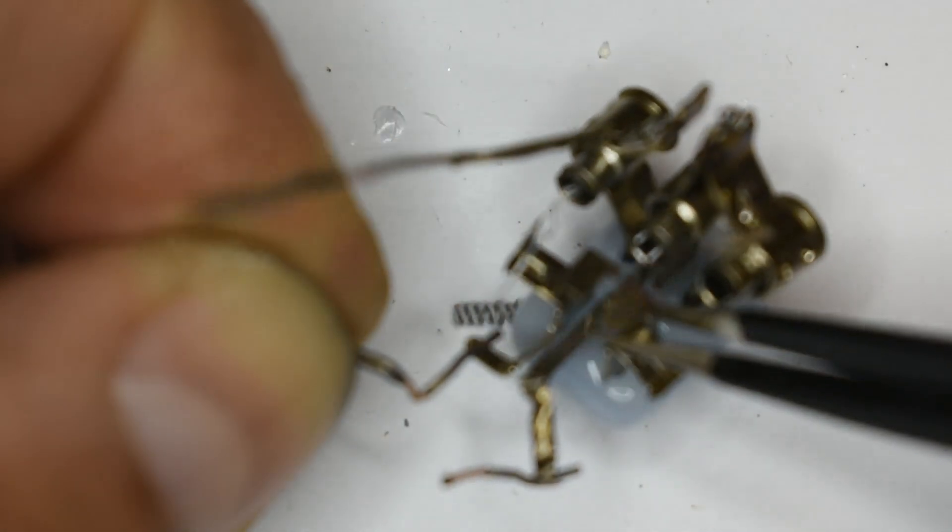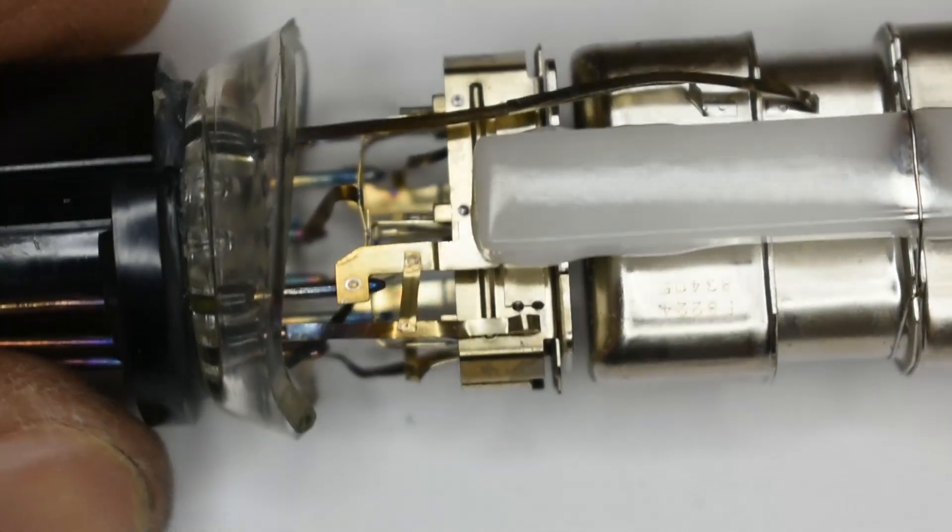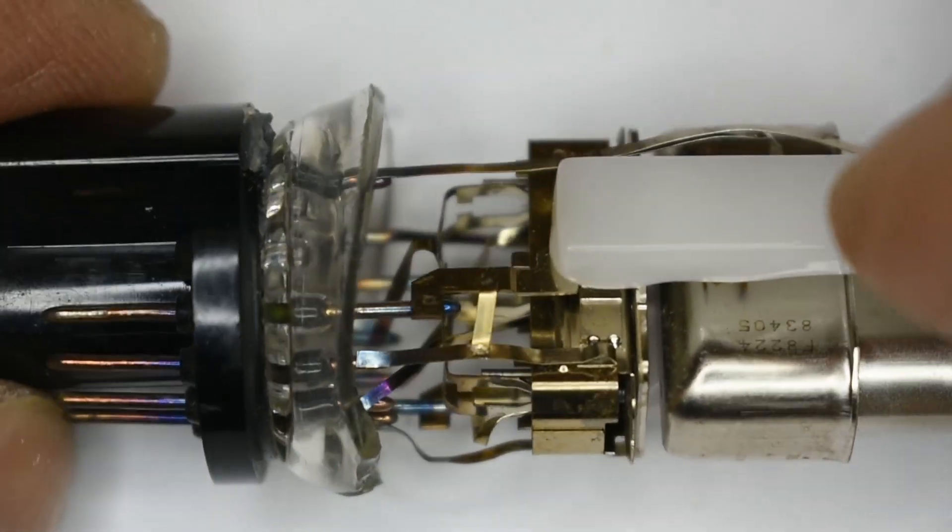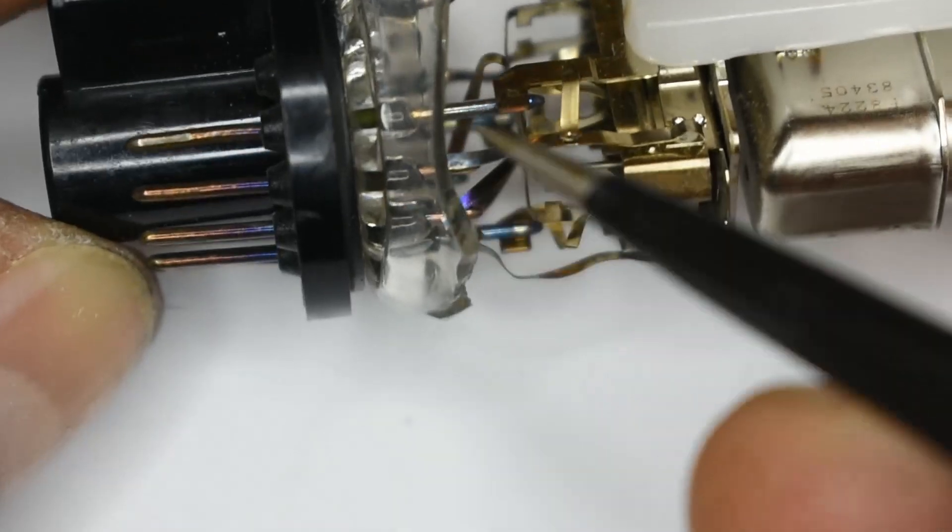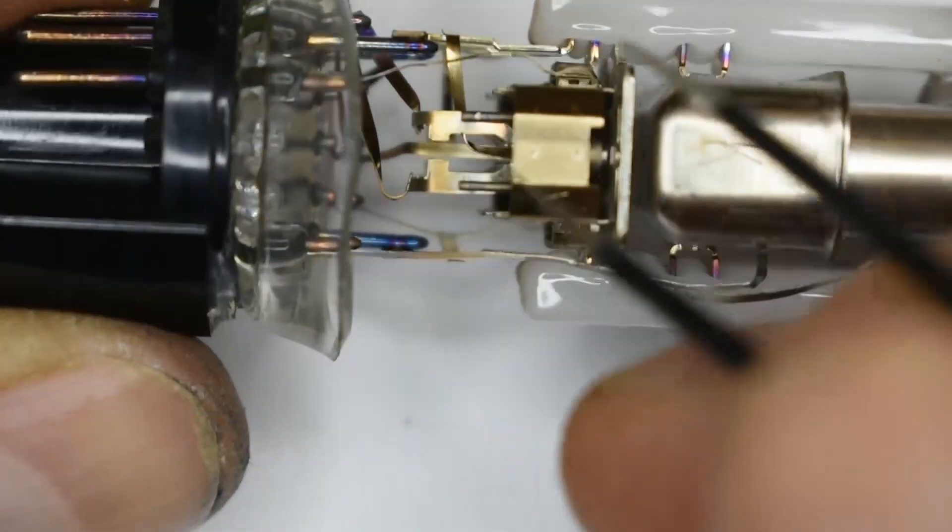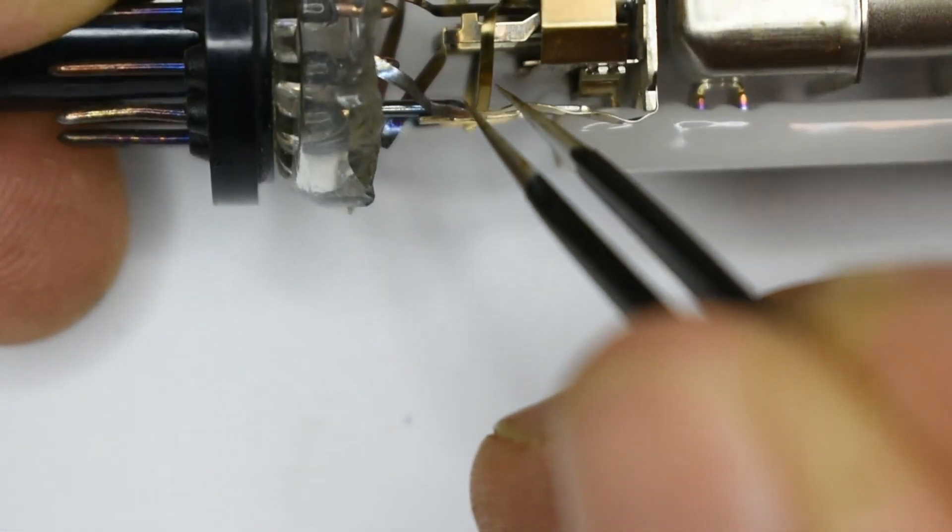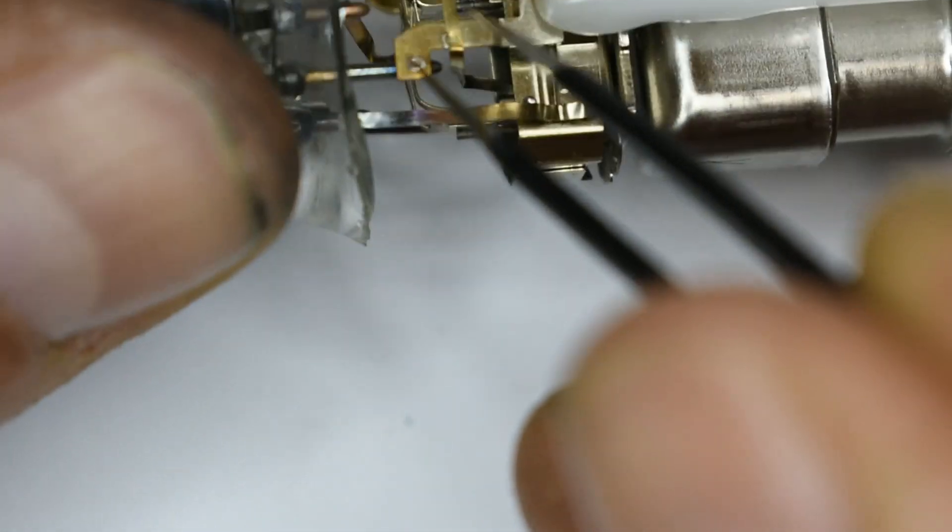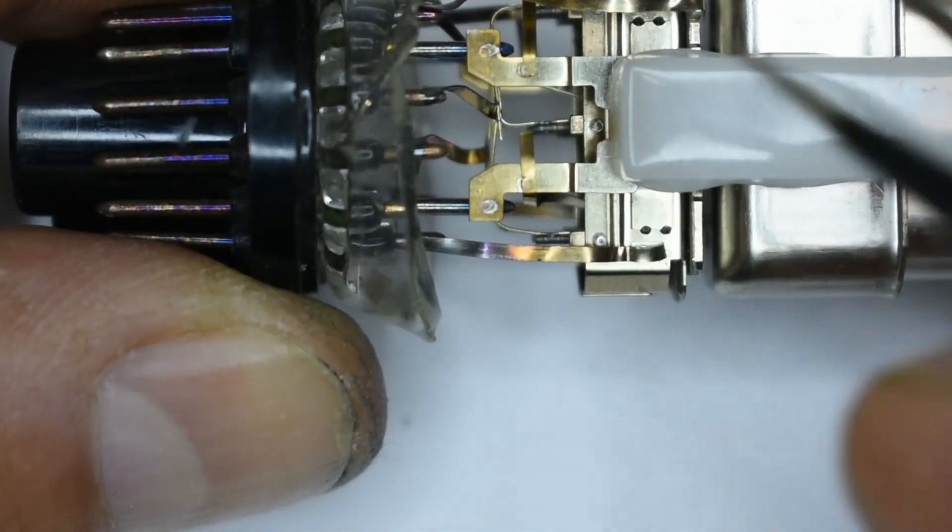In this CRT, the heaters are actually in series. To identify what pins connect to which part of the gun is tricky if you don't have the information from the manufacturing, but you can follow it. Start with the heater, which in this case would be these two. They're in parallel in this one, and the connections come off onto these two pins at this point here.